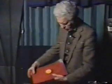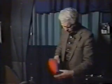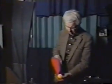Watch the illusion of the yellow ball. Let me explain what happens. You see, I formed this into a cone. In addition to creating optical illusions, Jerry also invented his own magic tricks, which he has performed coast to coast, as well as in Europe. If the hole gets too large, the ball can get out. Now let me explain what happens. You see, I form this into a cone like this, and we have the perfect illusion of the yellow ball.